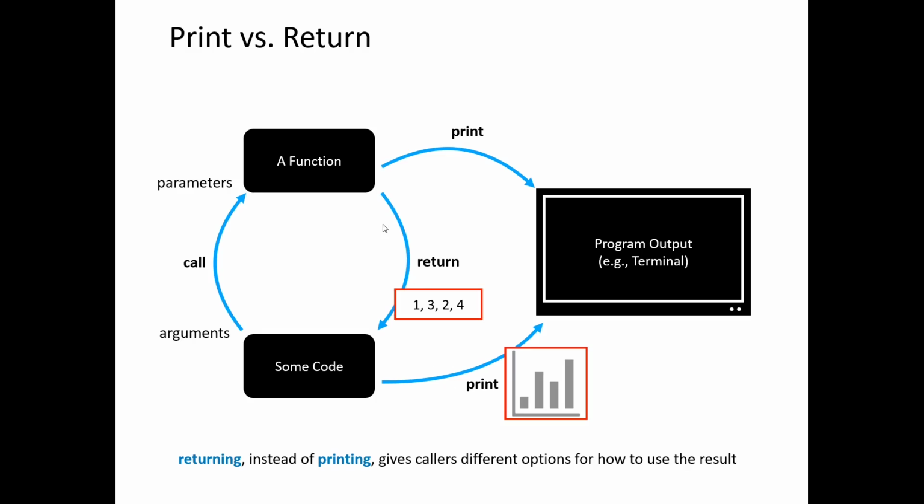So by returning the value and letting the user do the printing, it makes our program a little more versatile. It gives the user more control. So it's almost always better to have it return the value rather than print the value itself. So compute something and return the value, and then the user can print it out as they see fit, or they can do something else with it.